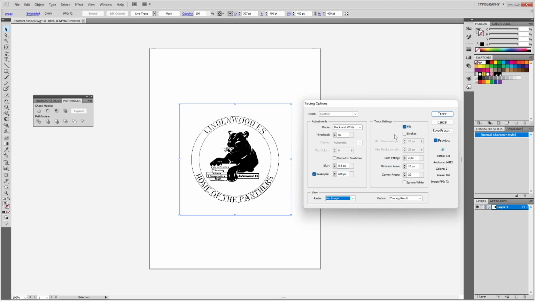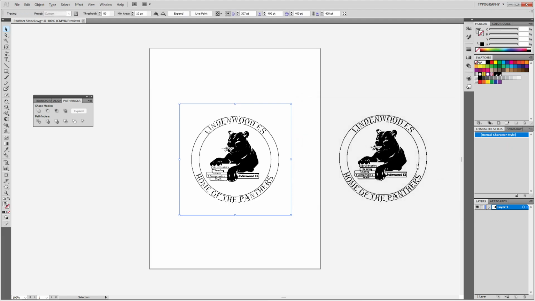Yes, it's finally coming back to its former self, and there are other options as far as the strokes, vectoring, and the fills. You can mess with all of these options here. Let's put the fill back up, and then you also have your max stroke. I think I just pressed the Enter button, but that's fine. Now this is already set up.